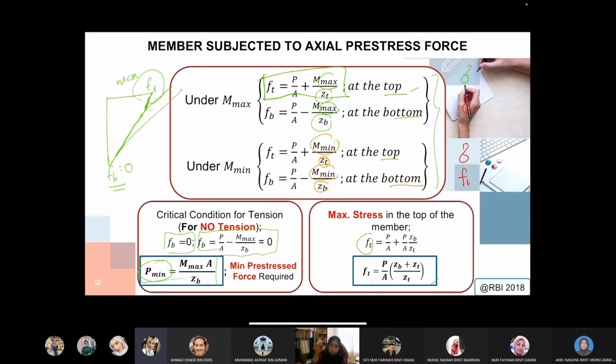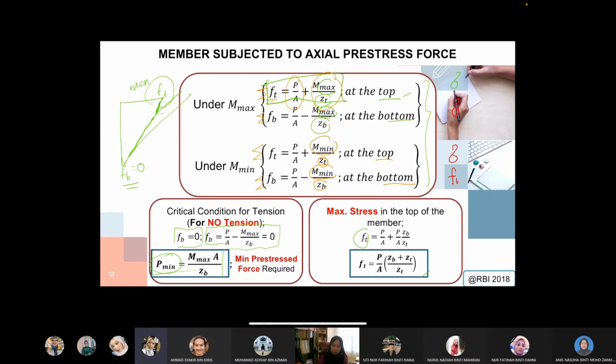You need to understand the stress coming from the bending, because this is FT. Here are the total stresses, the maximum and minimum, top and bottom. Then you have the stress coming from the tendon, which is the tension stress, and then you have the bending stress, so we have two different stresses. Total them up and you get the FT, which is the maximum stress, or the optimum stress, for top and also bottom. Okay, so I will stop here first, because the previous group stopped here.